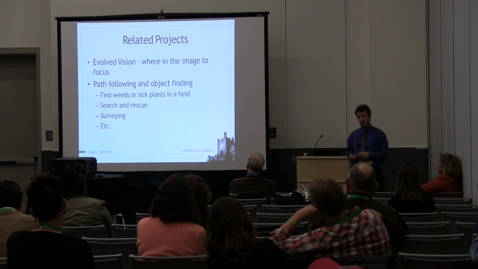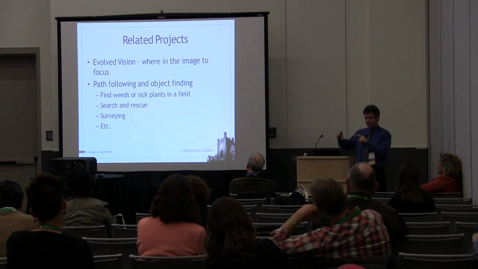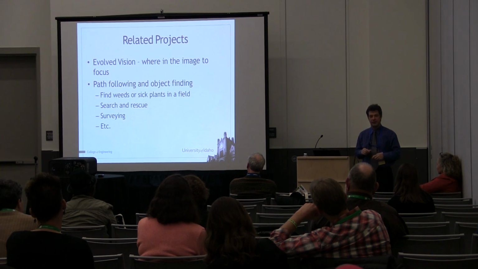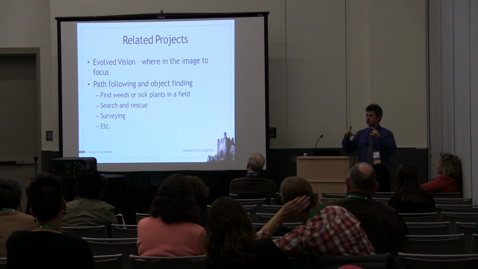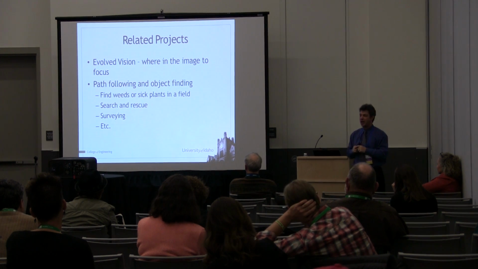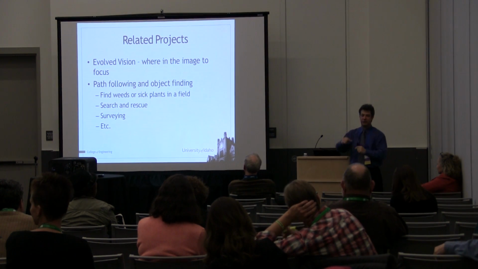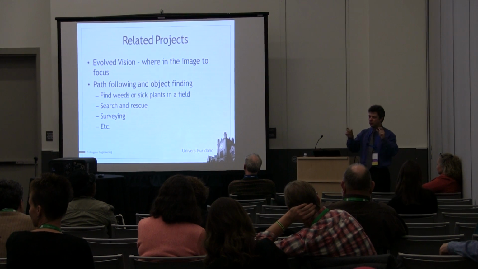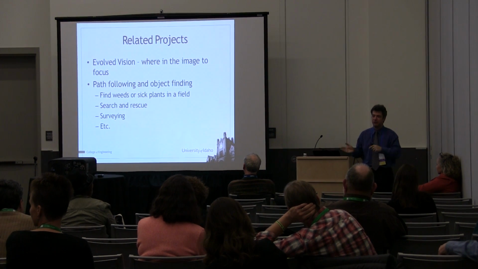And so one of the things we could do is put into sort of the genome, the DNA if you want, which parts of the image do you want to use? And also the ability to change the size of the region. So I want a big region in the middle to see if there's a path there, and then a few little regions on the side to see if there's places to turn.